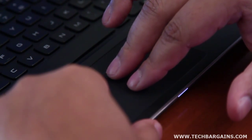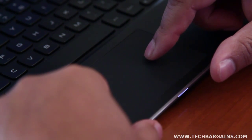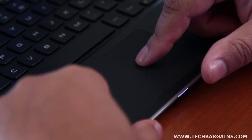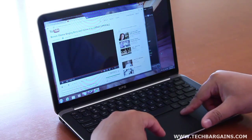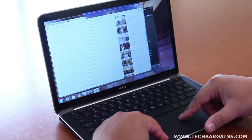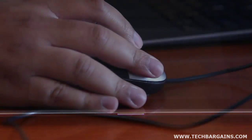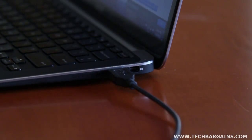The other issue we had was with the glass trackpad, which wasn't as good as we hoped. The surface feels great, but the pad suffers from some sensitivity issues where the scrolling can be particularly jerky on web pages. It can also be oversensitive when it comes to menu selections, but less responsive than you'd hope with some gestures. While Dell has released updated drivers, you frequently find one issue solved at the expense of another, and eventually after fighting with the pad for a prolonged period of time, you'll probably resign yourself to using a mouse — which takes up one of the two USB ports on the system.